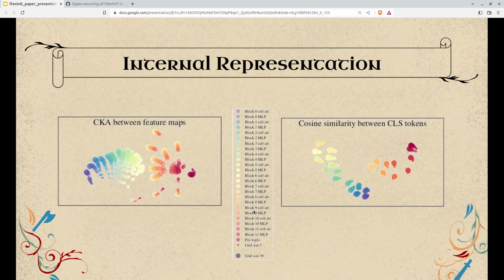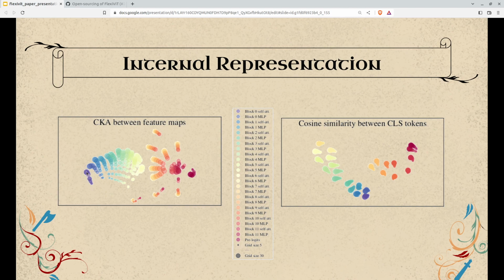Okay. Another part of the paper is where they look at internal representations. That's actually a part I really like. So they say, okay, we looked at different blocks of our models, right? And then we visualize it with this mini-batch centered kernel alignment, where you can basically see, okay, we have different grid sizes.